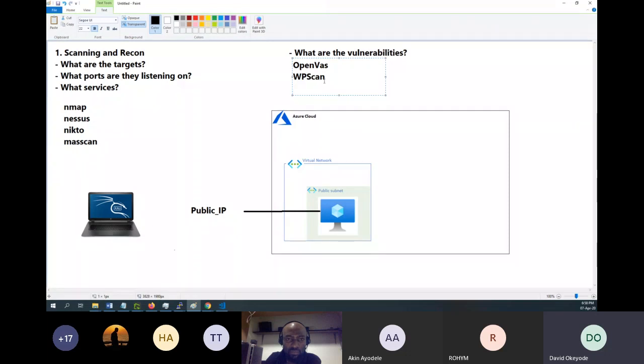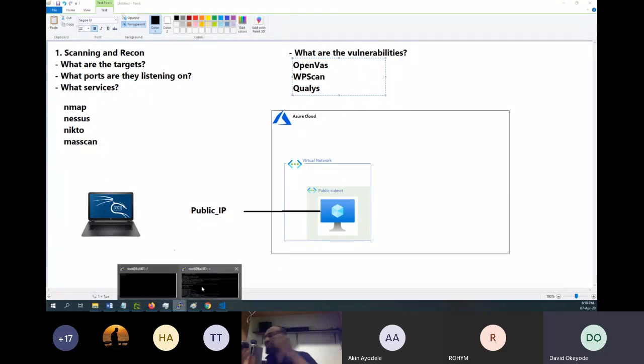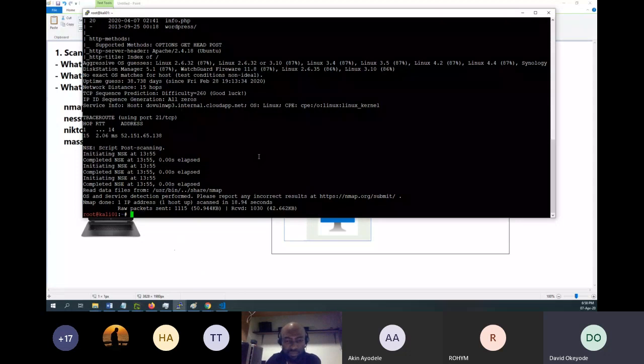We have other tools, Qualys and some others that could scan through the ports that are open and also help to identify what vulnerabilities could exist on those. So in this case, having understood that this has a WordPress website, I want to see what that's vulnerable to. So I've got a WordPress scanner on this Linux instance, which is WPScan. I'm going to be using that to identify what this target is vulnerable to. So let's go grab that very quickly.